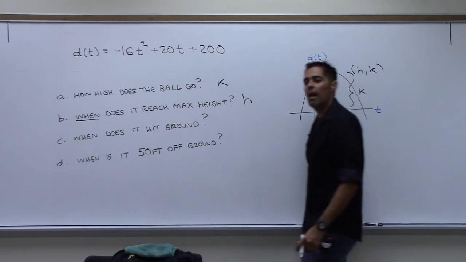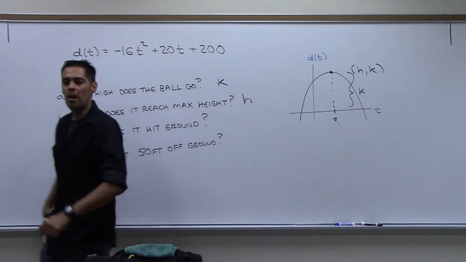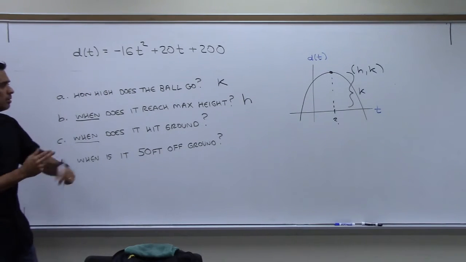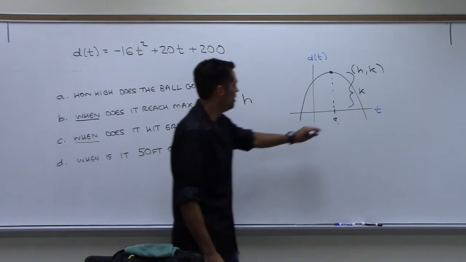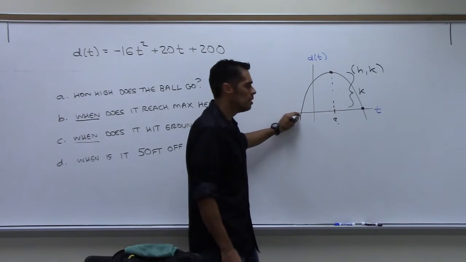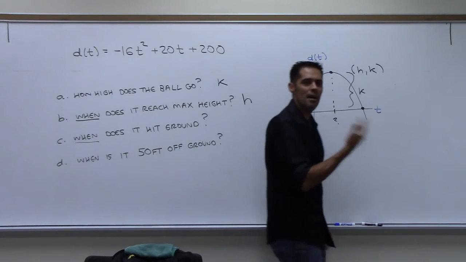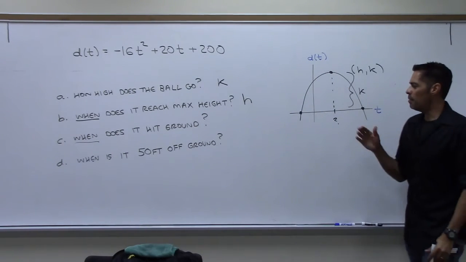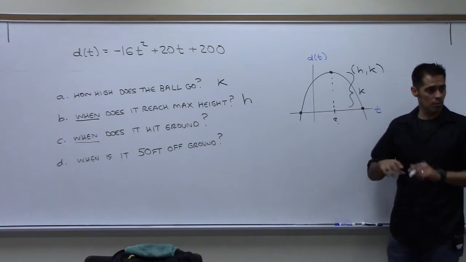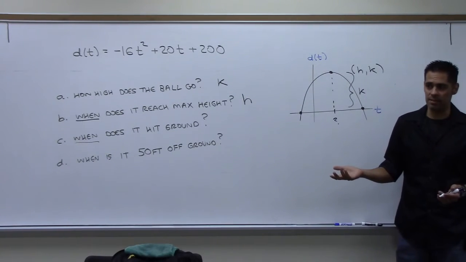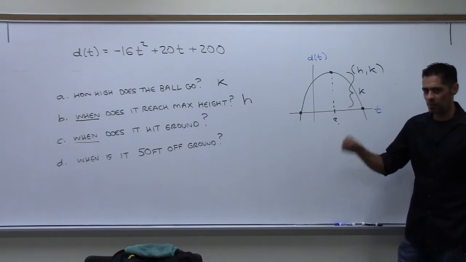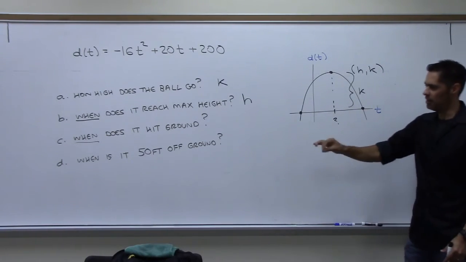When does it hit the ground? When? Time, right? Well, let's draw it where it's hit the ground. Here and what? Back here somewhere? But wait a minute, that would be like negative time, wouldn't it? And we would probably throw that answer out. If we got two x-intercepts, we'd throw one of them out because one of them wouldn't make sense. The ball's only going to hit the ground that first time. It might bounce, but yes?